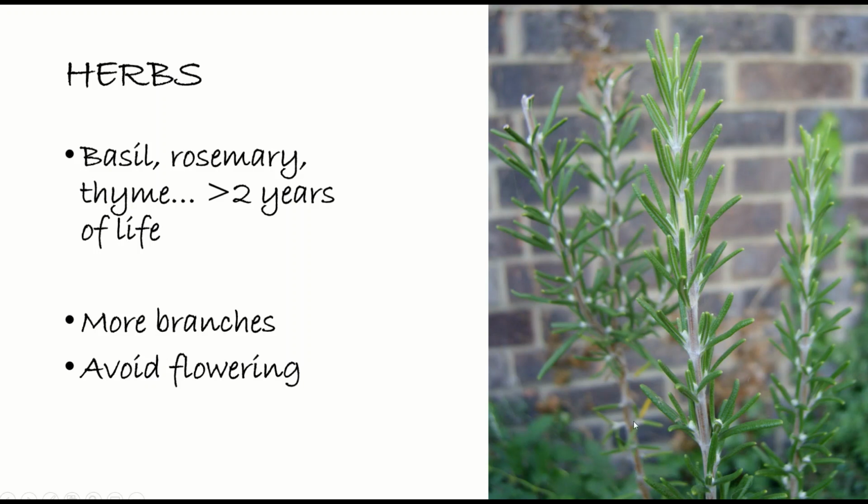In this branch that is in the background, you have the main branch here, and then you have one coming there and another coming there. So these ones at the beginning were like this. So if you cut a main branch, instead of promoting this branch growing taller, you are promoting the growth of the branches that are growing on the sides. So in this case, you can modify the shape of the rosemary to give more branches and therefore more leaves.